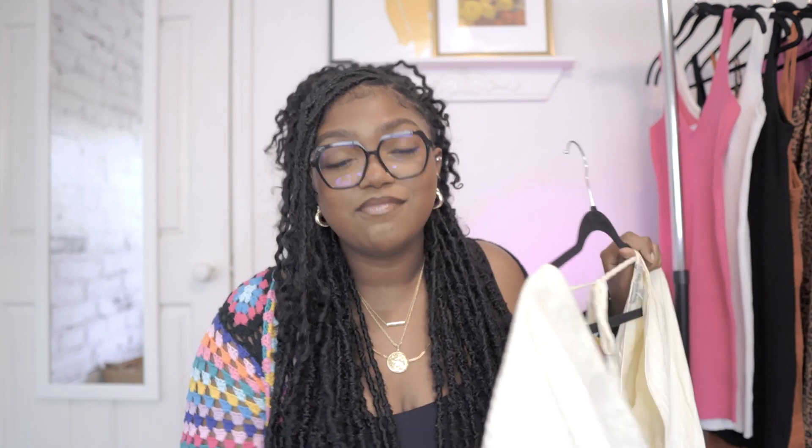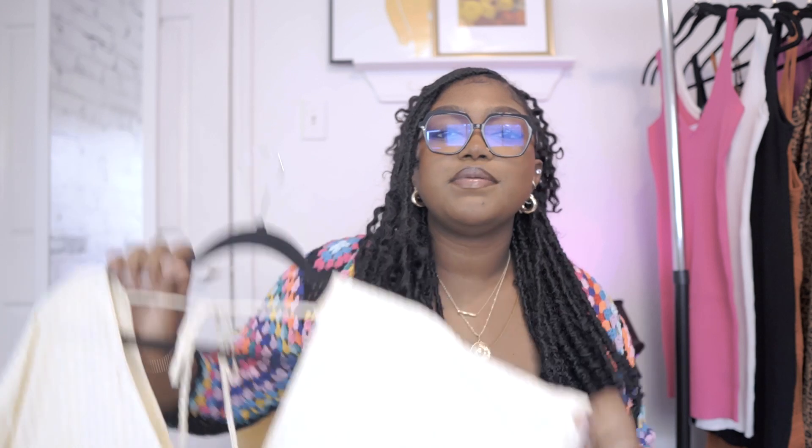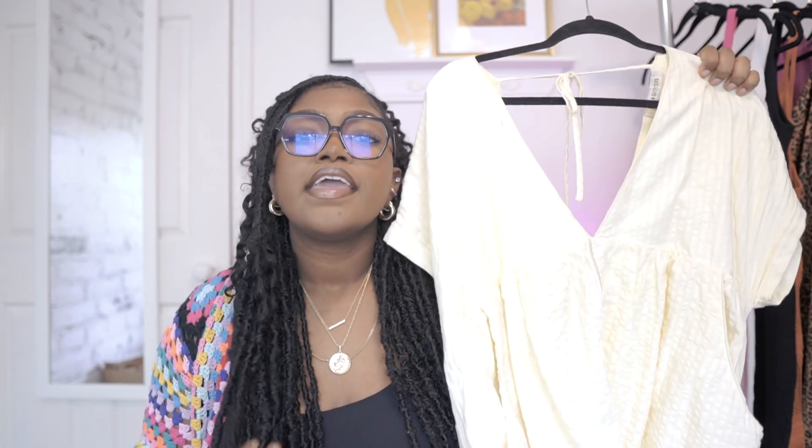I normally wear a large but I like all my clothes to fit oversized, so I usually go extra large or 2X. I'm also 5'10" so I usually size up for length. It's kind of like an off-white, cream, yellowish color and it has pockets. It's a really good length — not too short, not too long. I wish they had more colors because this is my favorite style of dress. It's a weighted dress and definitely going to be a summer staple. I wore it to a Memorial Day thing by the pool and it gave beach cover-up vibes but could also be dressed up.